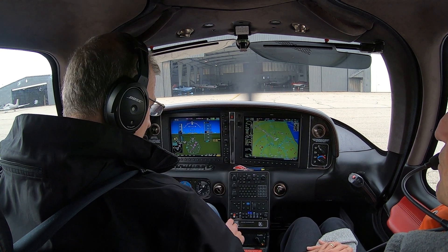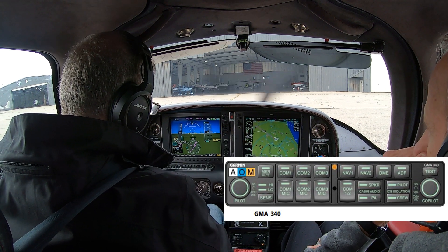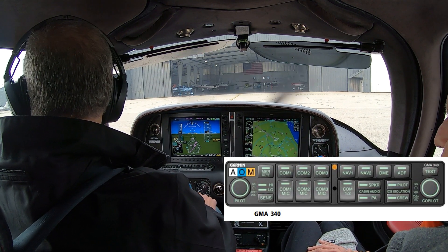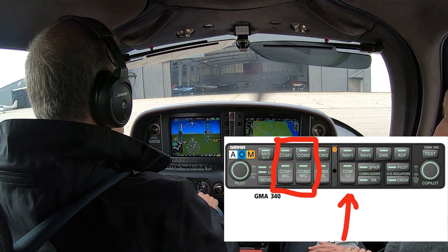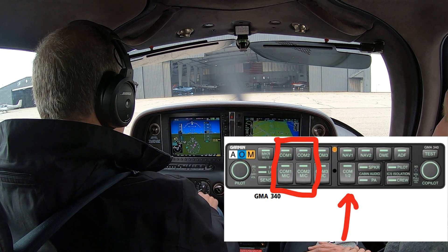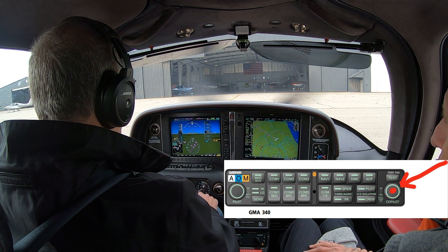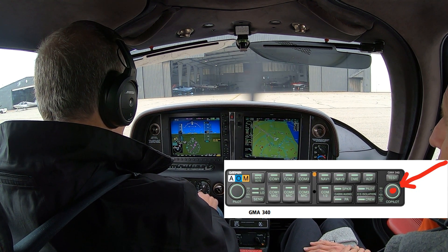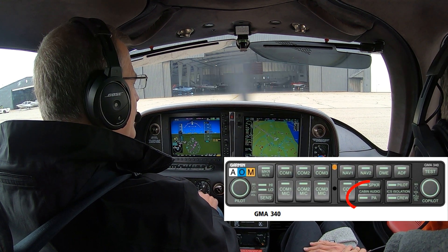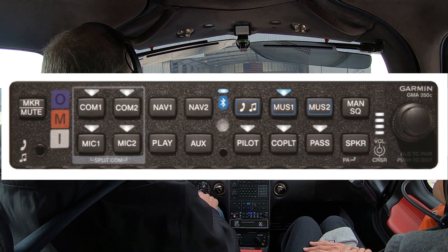When I got back into flying some 18 years ago, I flew a lot of planes with the Garmin 340 audio panel. I loved using some of the lesser obvious features, including split COM, which allowed the pilot and co-pilot to talk on COM1 and COM2 respectively, and at the same time. Or something small, like learning that when you pull out the co-pilot intercom volume control, you can control the back seat volume with that same knob. Or sometimes even less valuable features like the PA function.